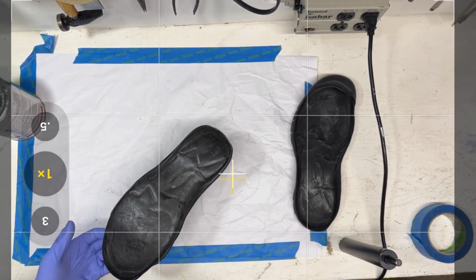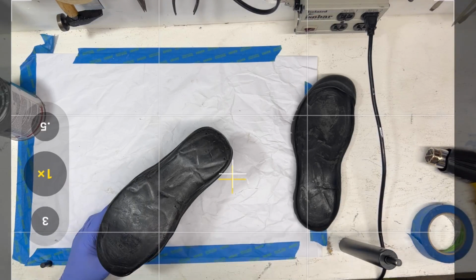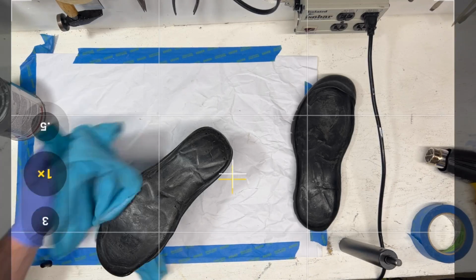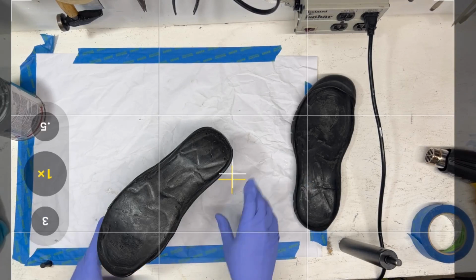Okay, not too much, because you don't want to reactivate the foam. Now, I sort of learned a lesson when I did the first pair of this shoe. Man, I didn't clean the upper well enough. I'm getting a little dirt here. Okay.